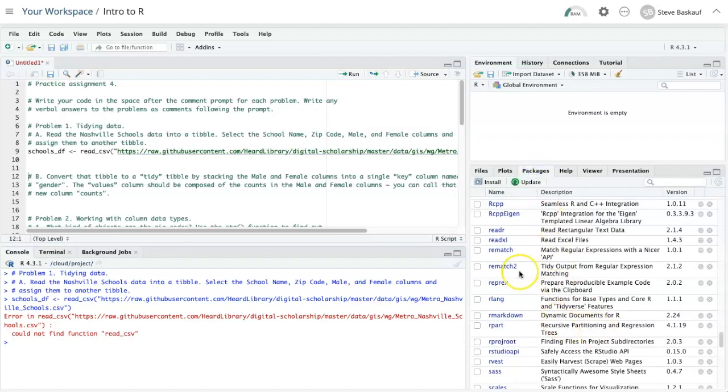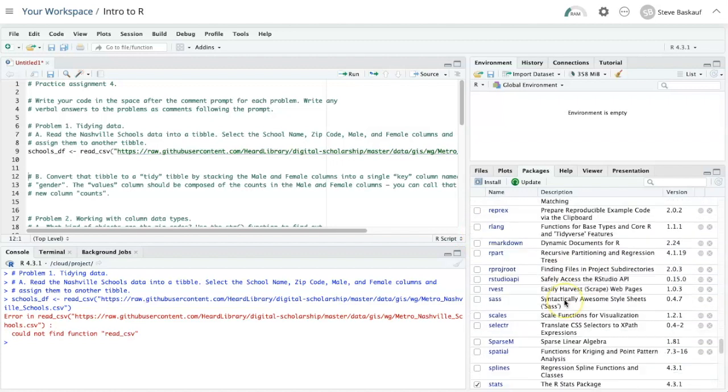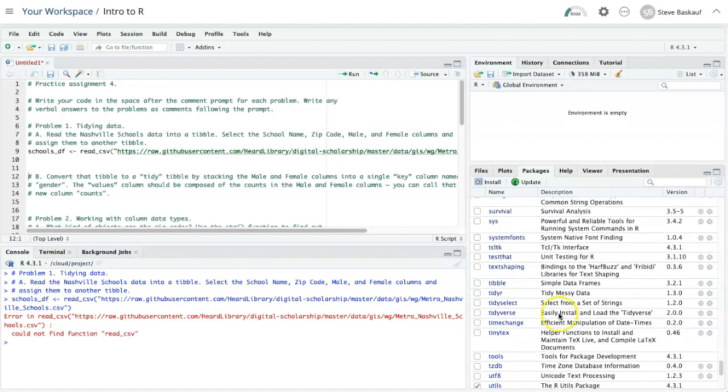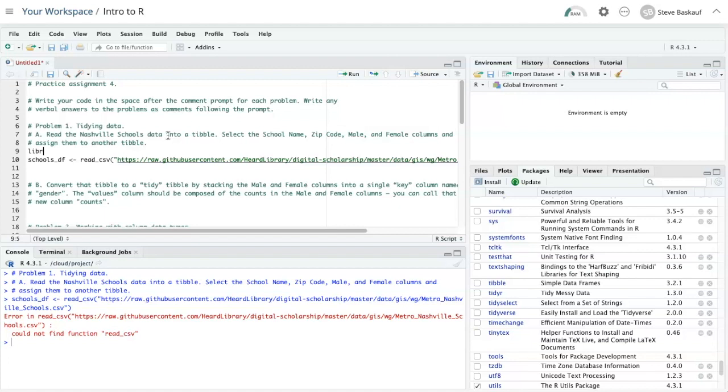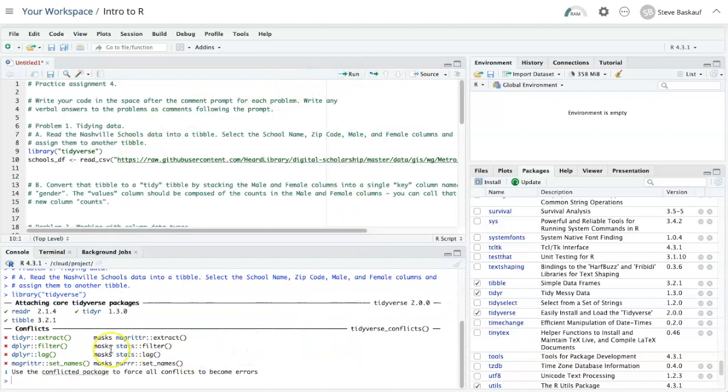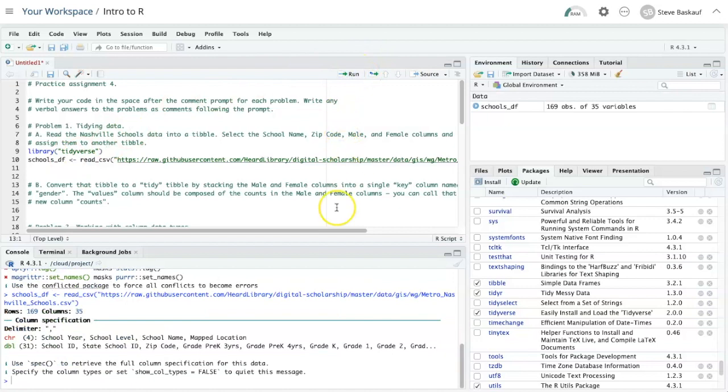If I check my packages index, I can see that readr is not turned on. I could also just load tidyverse, and I think I'll probably do that because there are other functions that I'm going to want to use. So before I do this, I'll say library tidyverse, and let's run that. All right, it's loaded core tidyverse packages. Here's readr. Now if I run this, it runs with no problem, and I have schools df data frame up here.